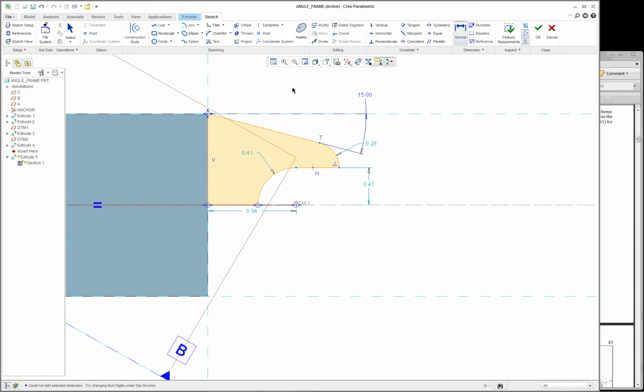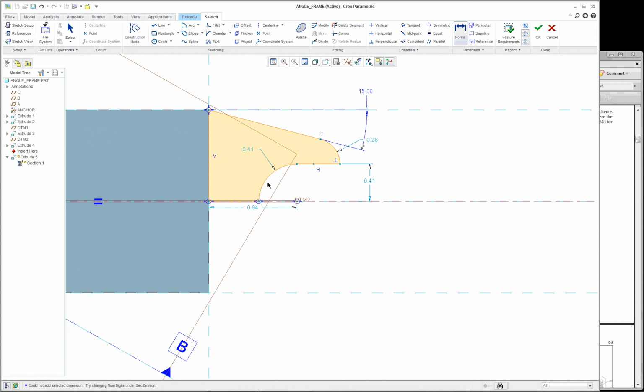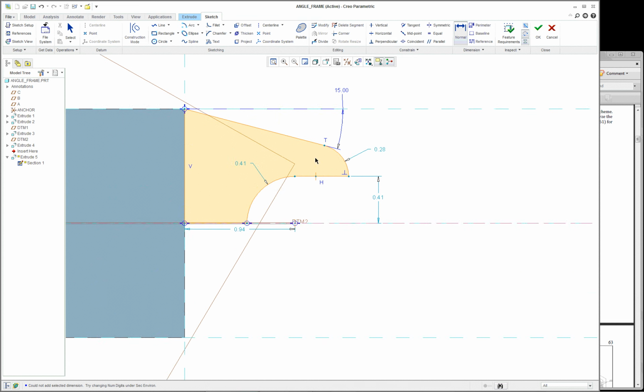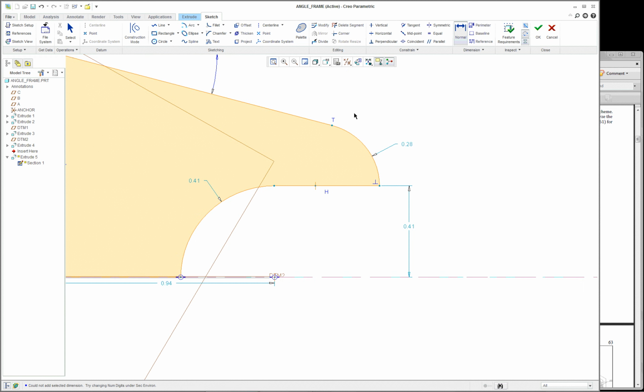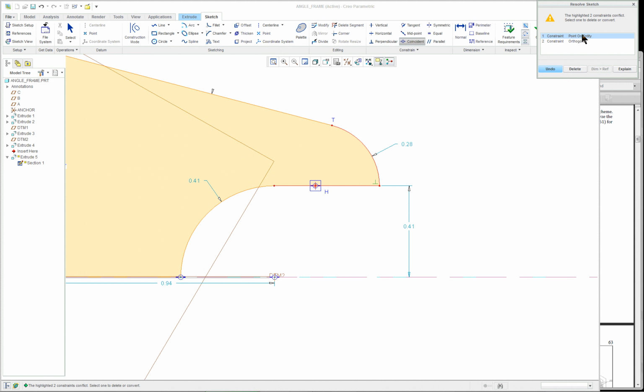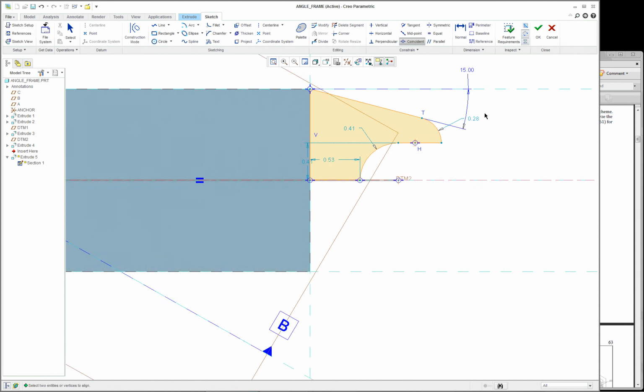Now the reason is we've got a couple of things in here that are constrained and aren't necessarily what we want them to be. What I want to do is zoom way up and take a look at everything. And then I'm going to go over to my coincident and try to pick up this point and then put it on here. So it says it's on there. So we want it to be point on entity or orthogonal. Either one of those should work because it says it's fine.